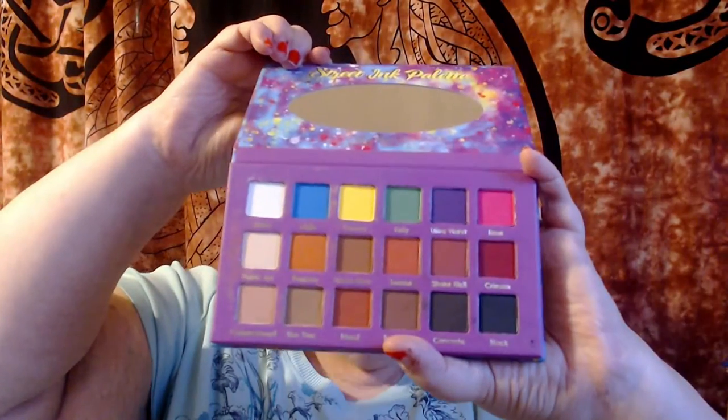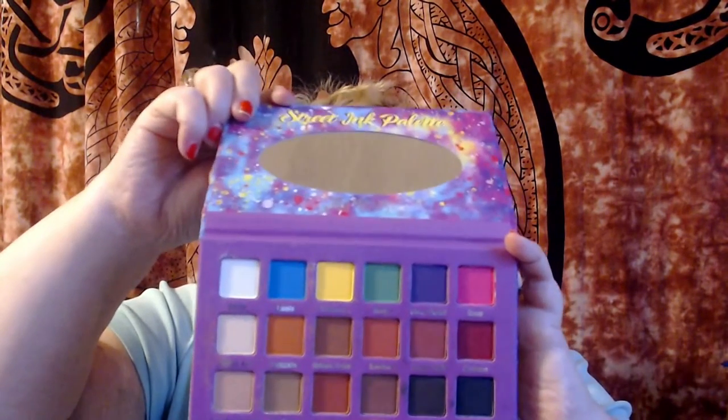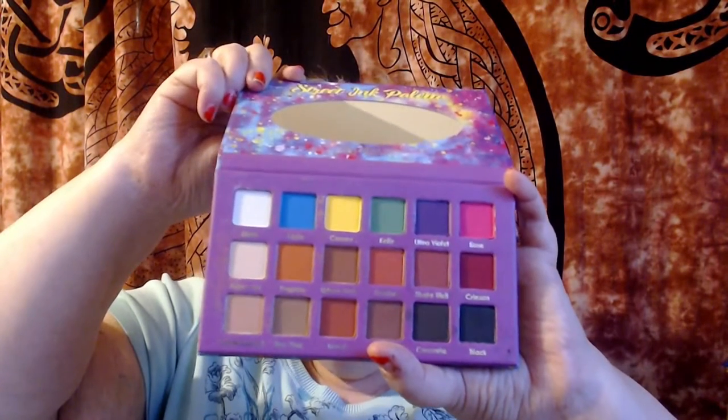Anyway, I've been collecting stuff still. I'm pretty much on a low buy rather than a no buy. I got all this e.l.f. cream eyeshadow stuff that was on clearance. I like clearance. Clearance is good. You remember when I told you about the Elsa palette marked down to $4 on Amazon? Well, this one by Malibu Glitz, the Street Ink, was down to $4 with free shipping. I'm trying not to blind you with the mirror on top. Interesting colors, though. Very interesting colors.